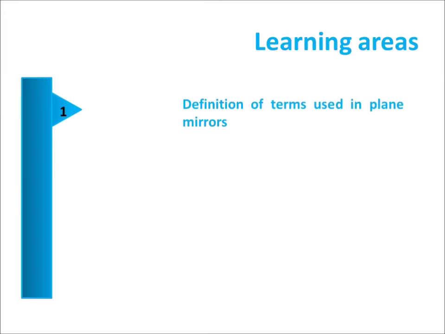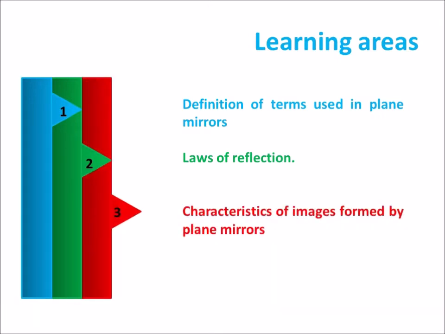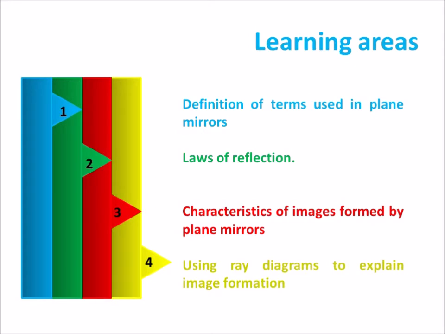What are we going to learn in this video? One is a definition of terms used in plane mirrors. Two, we learn the laws of reflection. Three, we'll also learn the characteristics of images formed by plane mirrors. And four, we'll learn how to use ray diagrams to explain image formation by plane mirrors.